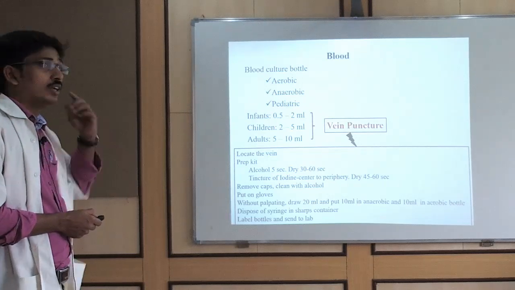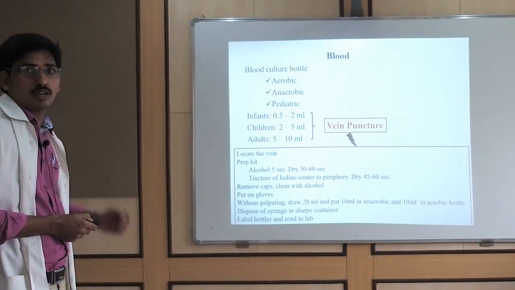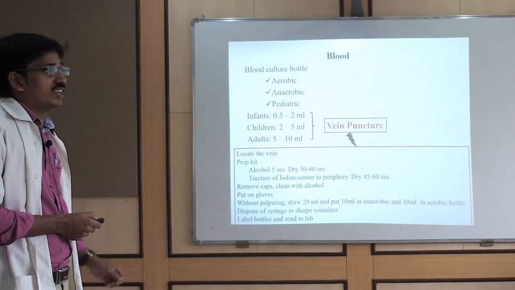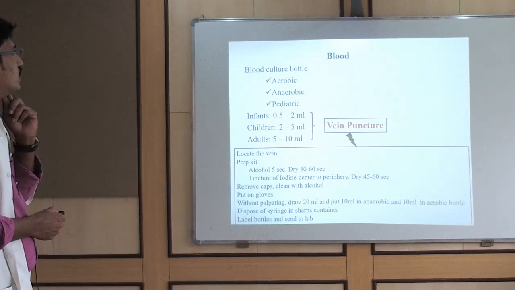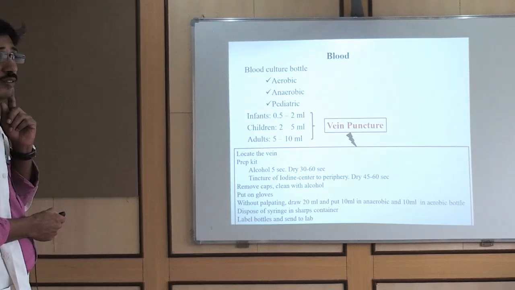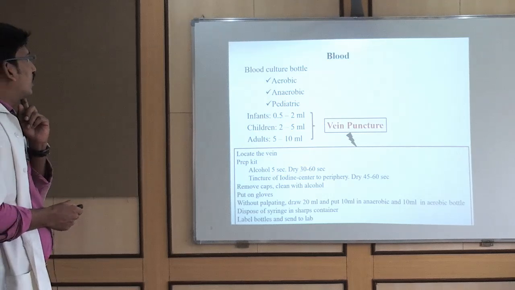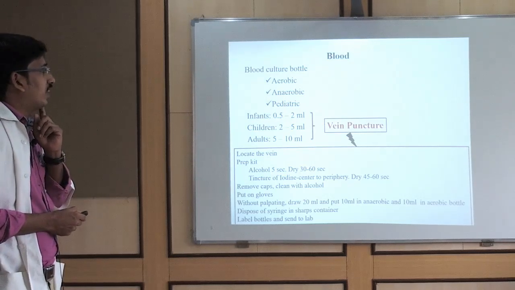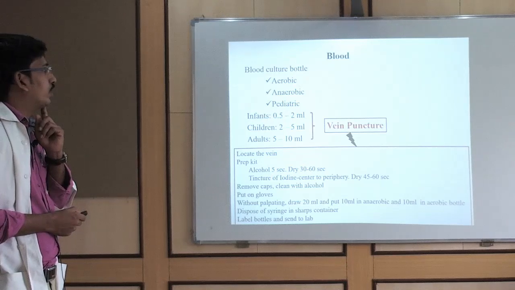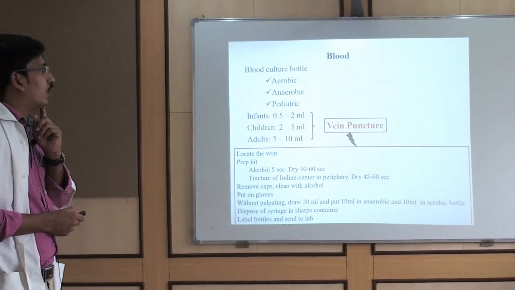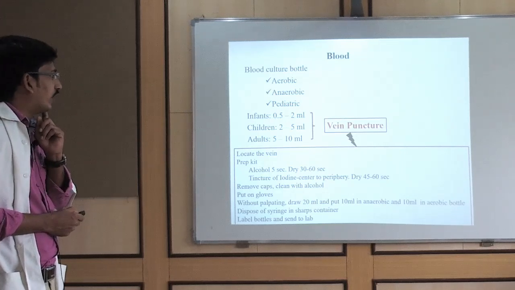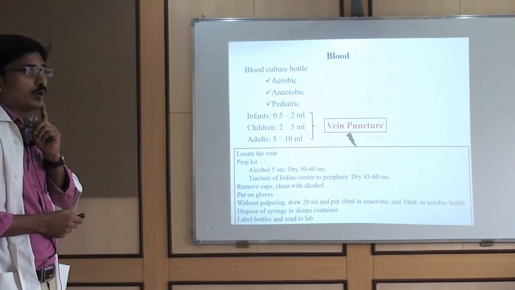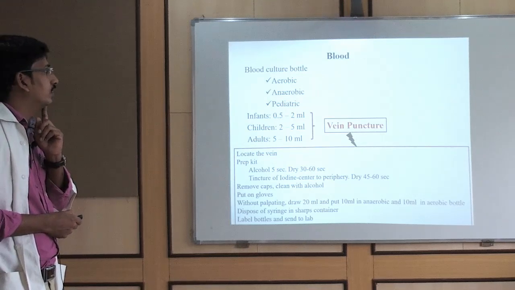And coming to blood samples. In blood samples, microbiology mostly uses them for culture only. And the next thing is serology reactions, where we detect antigen-antibody reactions. Coming to culture, in our department, blood culture bottles are available that are especially suitable for culturing bacteria only. We have 3 types of bottles available: aerobic bottle, anaerobic bottle, and pediatric bottle. Come and ask the microbiology department, whichever you want, and we will provide.